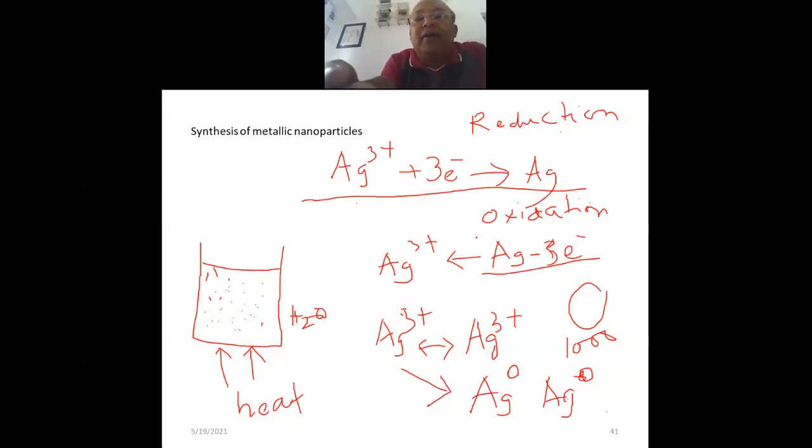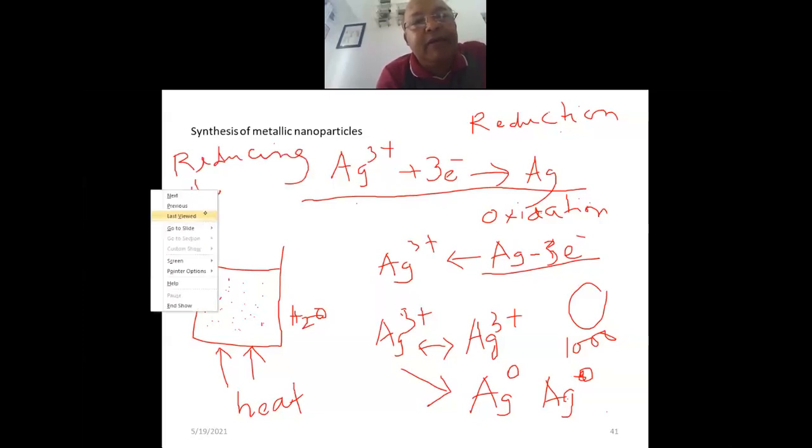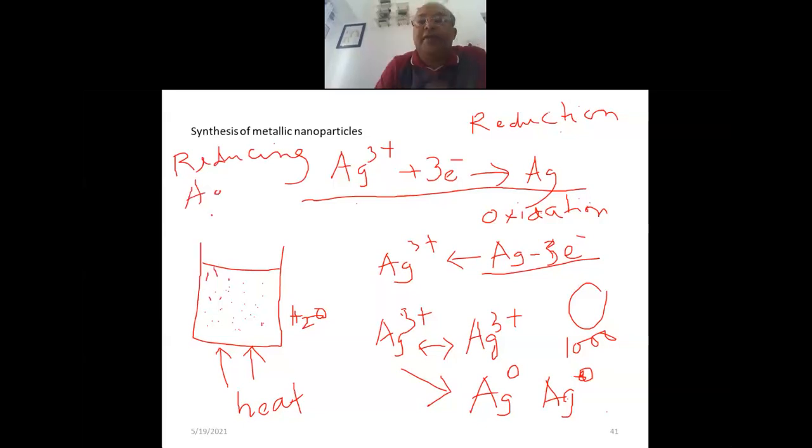So all those chemicals that can provide electrons to others are called, because they are helping in the reduction process, they are called reducing agents. Okay. Reducing agents. So reducing agents have excess of electrons. Okay, and the electrons are not strongly bonded to the nucleus. That means they are constantly in a state of saying, I can give electrons.